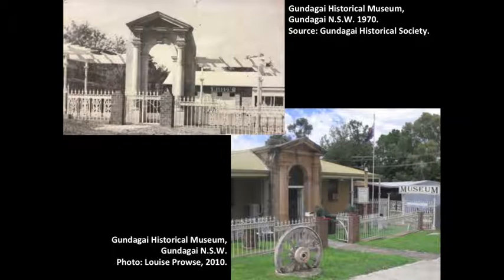The 1960s were a boom time for historical societies. While they existed before this and they continued to be formed afterwards, the 1960s marks the moment of rapid expansion in the number of societies across the country. There were many reasons residents formed a historical society, ranging from creating a tourist attraction to encouraging pride in local history. But most often the motivation was based on timing, to preserve a local past that was in danger of being lost. And establishing a museum was the most popular way to do this.